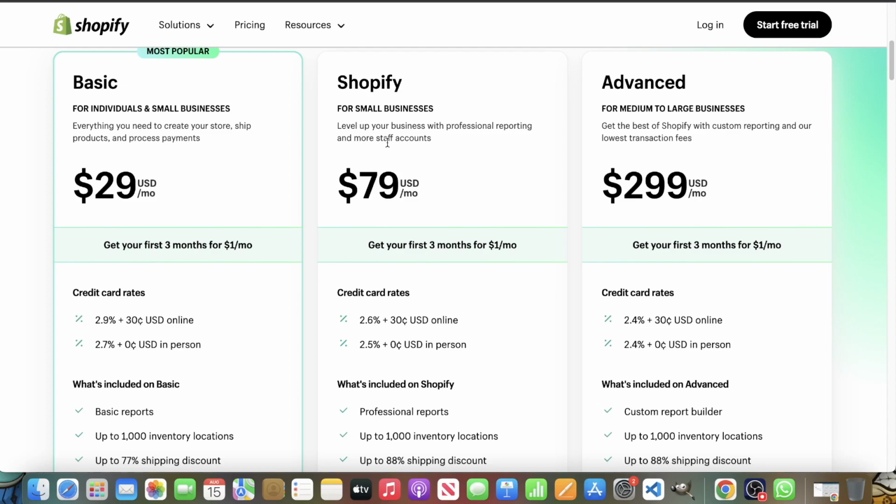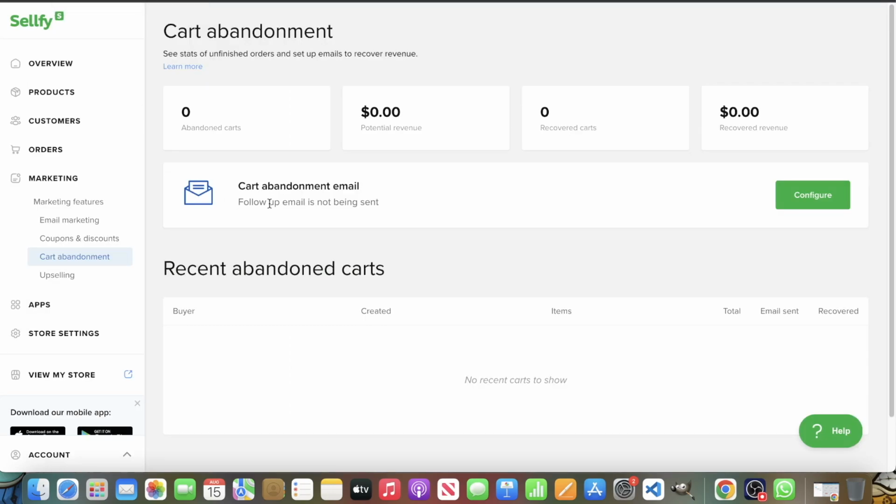Now, there's nothing wrong with that. That's just part of the game. There's nothing wrong with any of these things that I'm talking about. It's just part of the system. So it's better to be aware. You come in, you know what you're doing here. And that's kind of the game plan. Overall, Sellfy is easier to use because there's less integration, there's less you have to worry about. In fact, with Sellfy, there's nothing I have to integrate. Everything is built in or integrated for me already.